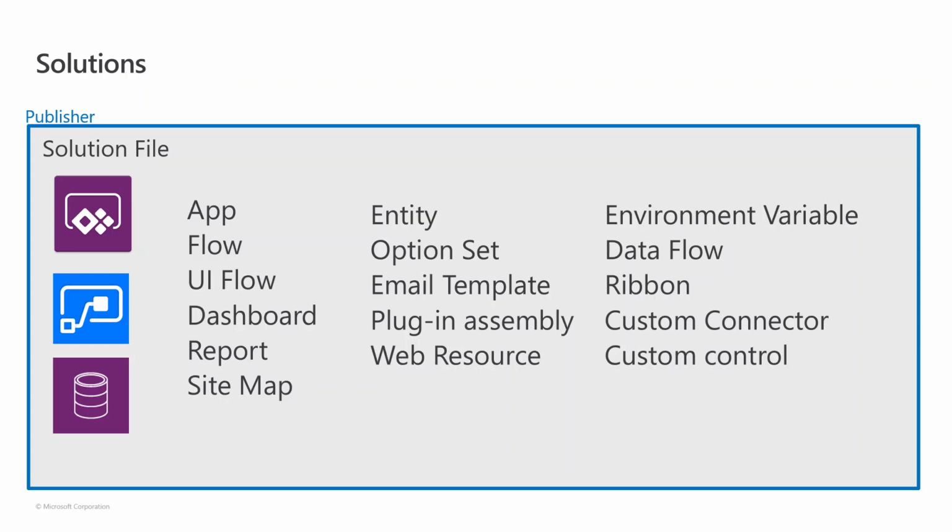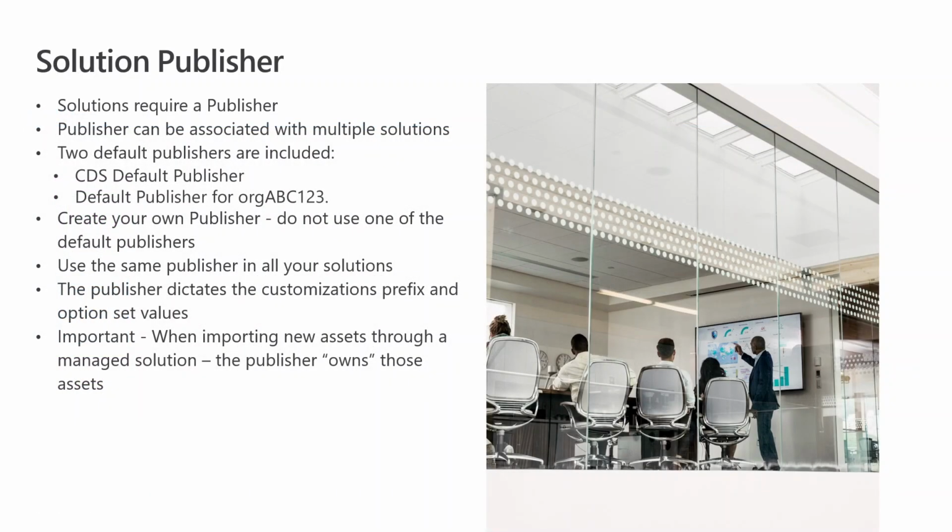Publishers define the ownership of the component when it's brought to a new system. Publishers control the ability to extend the component or lock it down. So they control whether a solution is editable or not. So solutions require a publisher. They can be associated with multiple solutions, so it's one-to-many in a publisher. But a solution can only have one publisher.